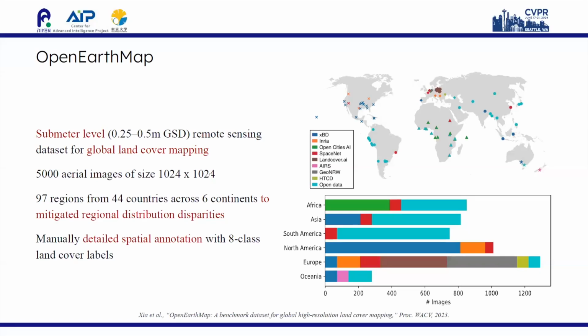Yeah, it's a high resolution data set, that benchmark that we built, because in remote sensing we typically don't have high resolution. So this is an aerial image which we have a ground sample distance of 0.25 to 0.5 meter. So that's the resolution that we are dealing with.